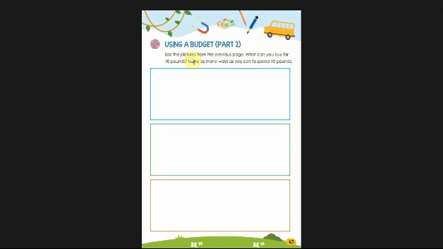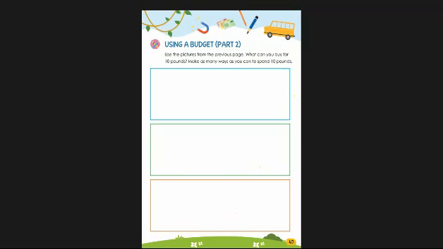What can you buy for 10 pounds? Make as many ways as you can to spend 10 pounds. So the ways you choose, we're gonna draw it here. Here's the first one. You can draw what you want, the things that you're gonna buy, and at the end write equal 10. And here the second way, and here the third way. Like this will be done.